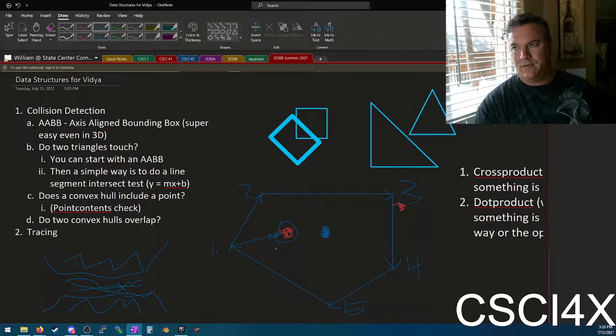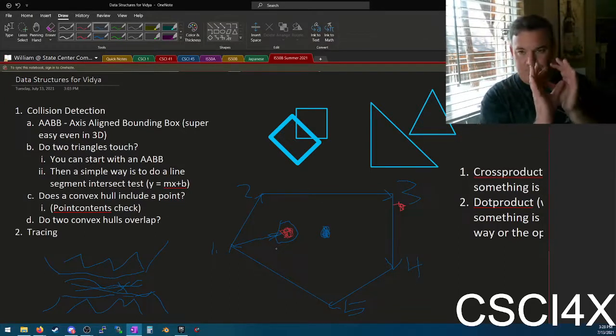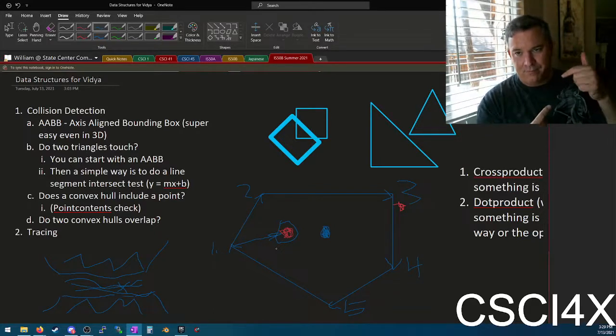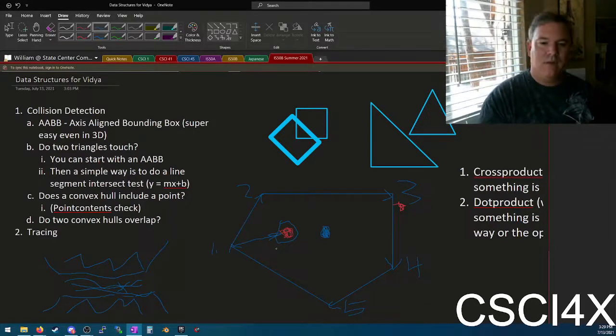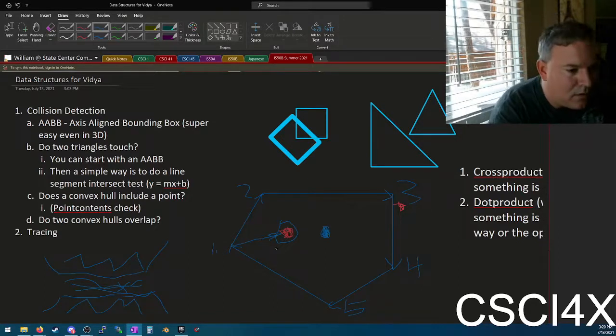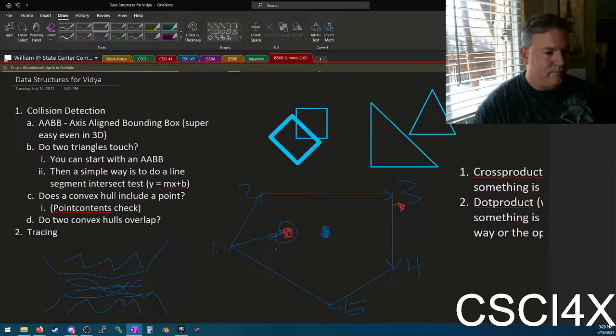You just have to take the normal of the plane, like if it's a 3D object, like imagine it's a cube or something, and you want to see if a point is inside of a cube, you can take the normal vector of each of the faces of the cube and see if it's inside, right? So same general idea. All right. Yeah. All right.